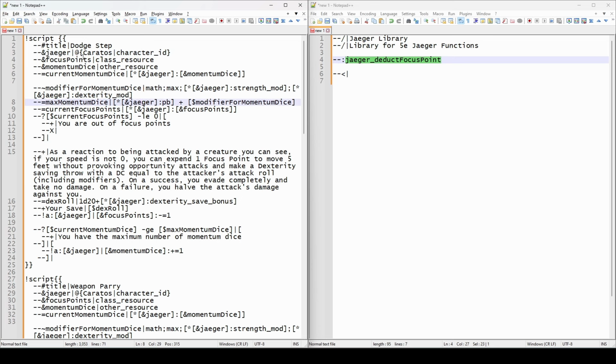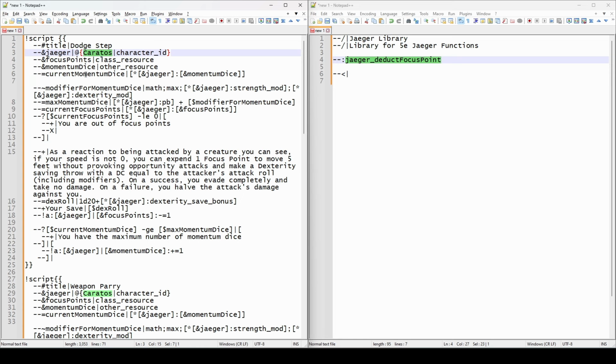One thing to know about ScriptCard libraries is you can't use the @ bracket syntax within them. So we can't just copy and paste this line from our ScriptCard into our library. And honestly, we wouldn't want to, simply because then we'd effectively be hard coding the library to only work for this specific character. And if we have multiple Jaegers in our party, or if later on down the road, one of our Jaegers dies off and a new one comes on, we would have to go into the library and edit it to account for the new character, and that would be inefficient.